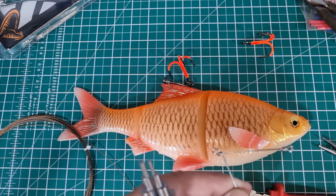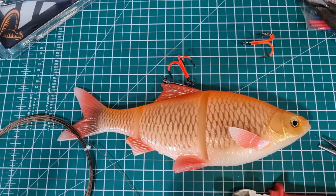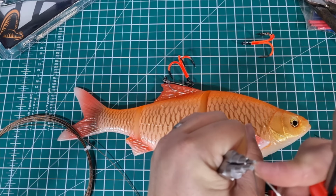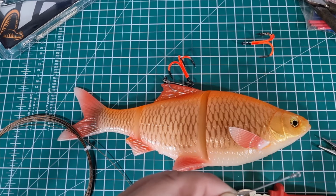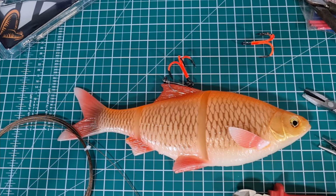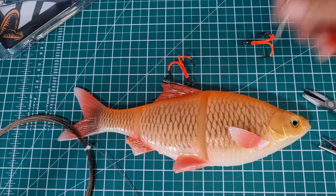See, it always kind of goes a bit cattywampus. See, I'm learning new language. Cattywampus. When it goes like that, you're just basically going to bend it back against the wire forming tool. And then we're going to snip this bit here at the end. Keep that bit, we might get more and more out of it.